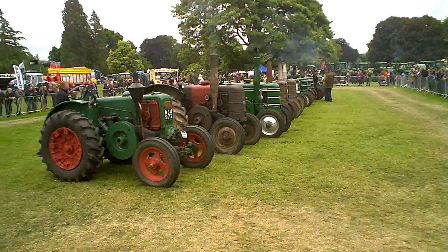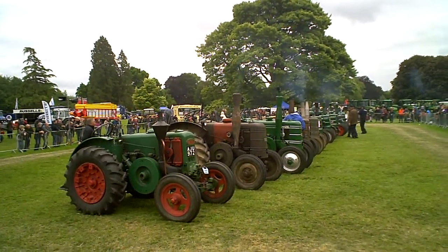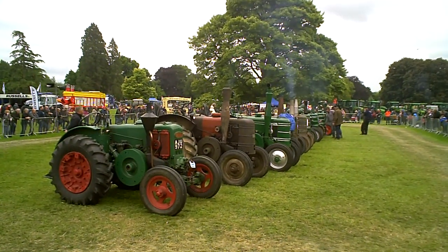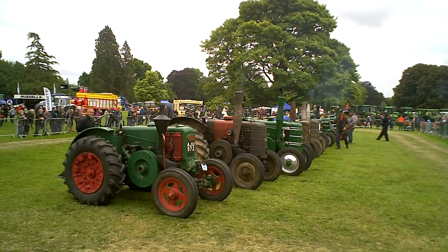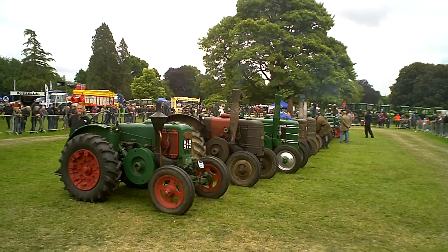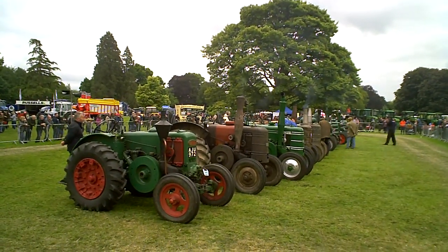So if you're wondering why we've got the Lister Auto Truck here in the arena. And these are little machines. If it wasn't for these, none of these tractors would get built, and that was probably to be said for the majority of the tractors that you've seen here in the arena today. The Lister Auto Truck predates the forklift truck, and these little machines were buzzing about all over the factories, all over the UK and beyond.